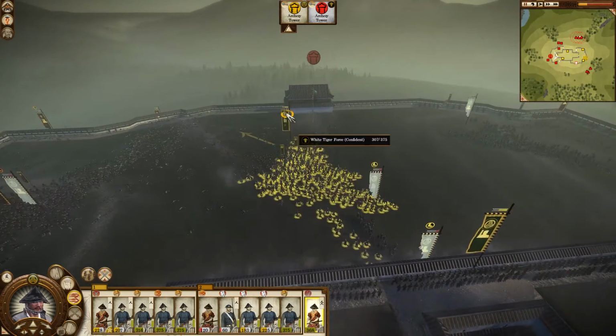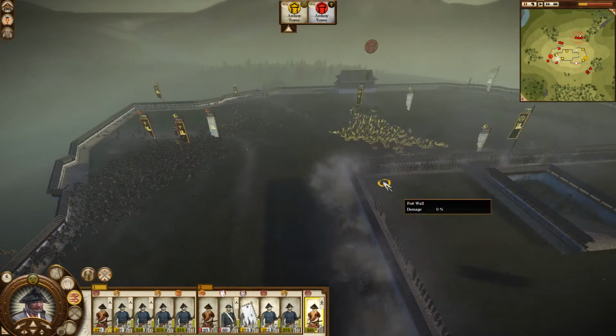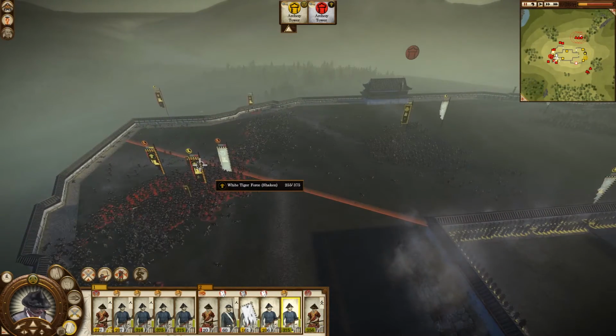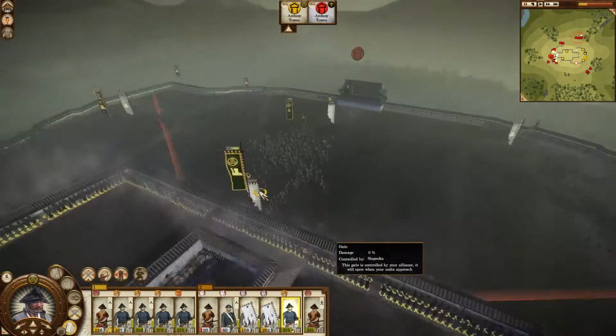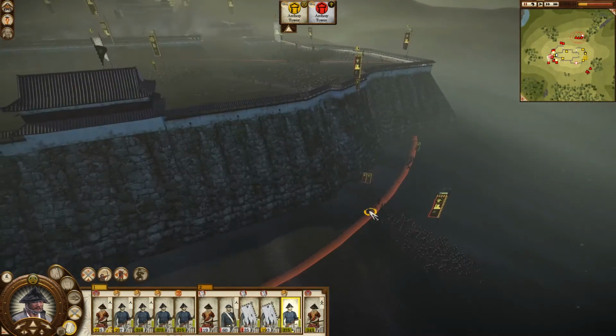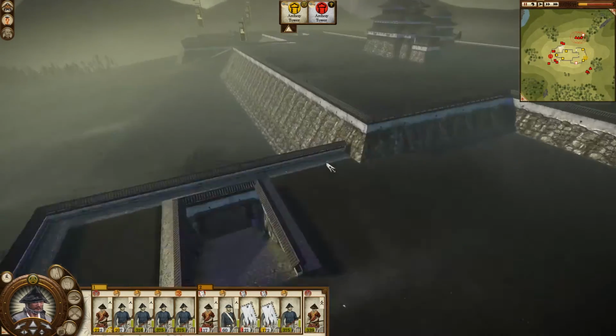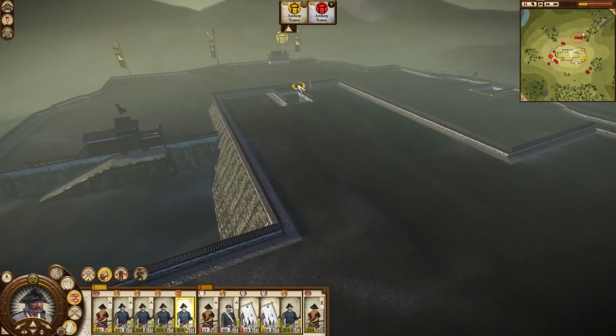No, say it ain't so. Okay, my spear levy are trying to engage, and we are laying some serious lead down on these White Tiger Force here. I can't believe my line infantry here were so ineffective. They didn't do any kneel firing, and this unit is beginning to rout as well. Shit. We're getting overrun on this side of the castle.